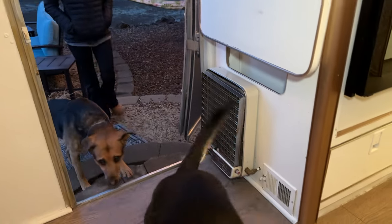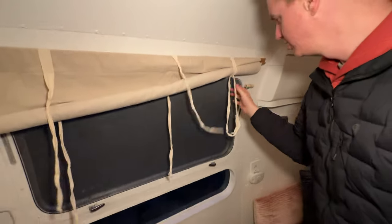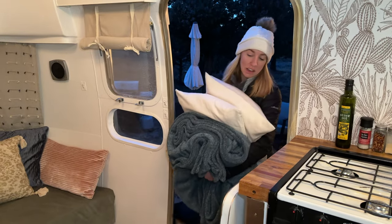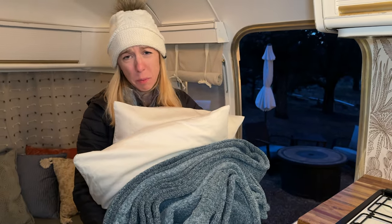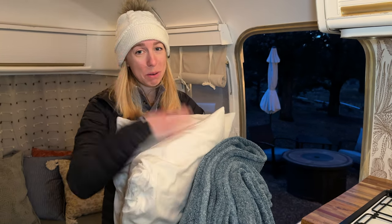Not so much more interesting than the outside, as expected. Porter's not so sure about it at all. What do you think, Nia? You like it? Good girl. These curtains just kind of tie up here and you untie them and they just drop down, which is pretty cool, and they block out the light. We travel pretty late, but we need a blanket for the dogs because we use this instead of a dog bed, especially when staying in someone else's Airbnb — we don't want them up on the furniture. And I definitely want my own pillows when I travel. I need to make sure it's a nice pillow. I bring my own pillows when I travel too.